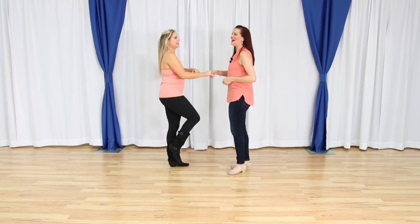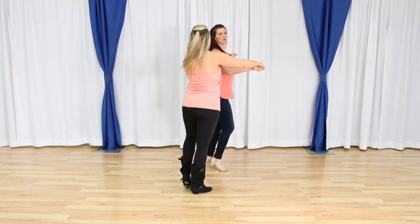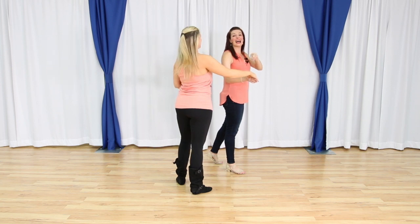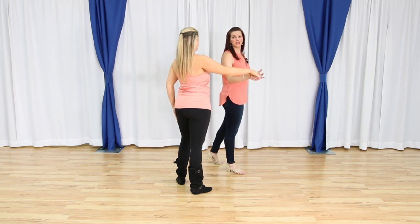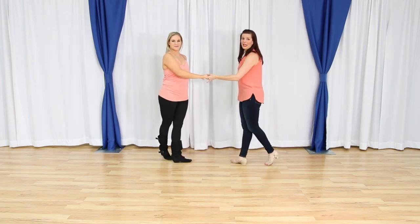But we have rock, step, triple step, triple step, triple step. Now, however many times you do this, four is probably a good number. It has to be even, and you have to end leaders with your right foot. So no matter what exit you do, you have to make sure that you're on your right foot. Then for now, we're going to do an inside turn ending, triple step, and you're back to your regular hand hold.